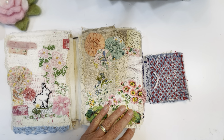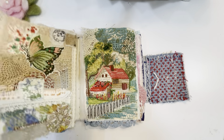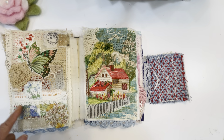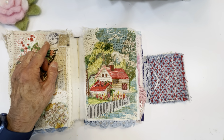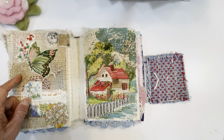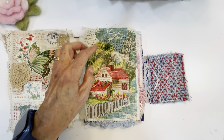This one was our February block, and I think it was vintage and lots of flowers, vintage lace and flowers. My butterfly that I cut out of a panel of bark cloth, and lots of different stitches in it. And I love these little, what I made is a stamp, and then sewed the stamp onto another fabric. This was a piece of vintage bark cloth that I've had for years, and this was a cottage that we had to do.